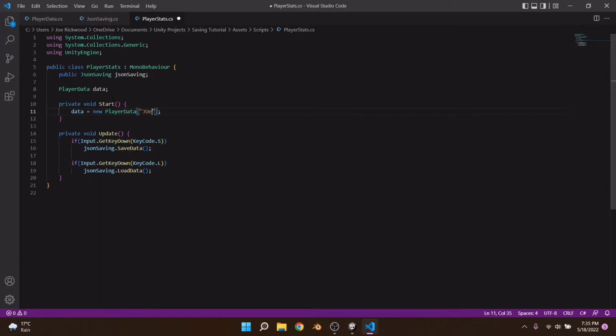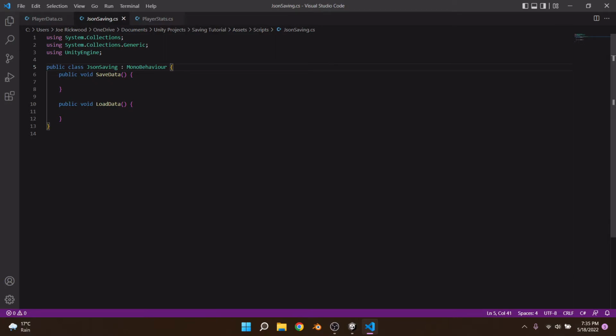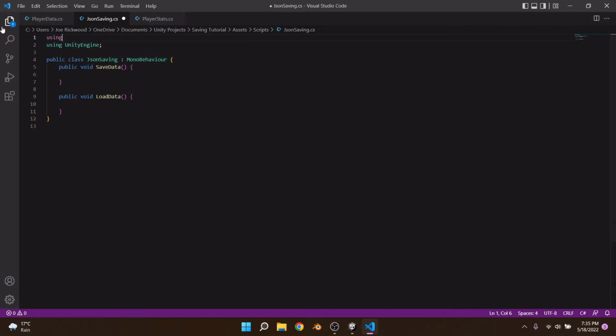And we're just going to name my player Joe. I wonder why. And then the class will be a mage, and let's say the level's 17. 17's a pretty basic one. Cool, so now we're creating new data, and then we're getting input to save it. Now, we actually need to write the saving script. The first thing we're going to do is remove that, and we're going to be using System.IO, because we'll be using the Path attributes.